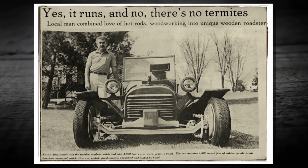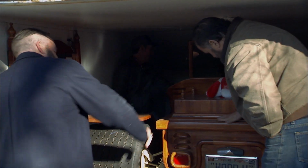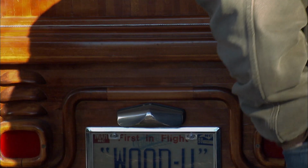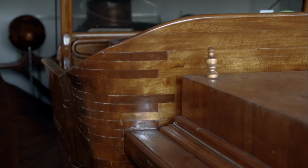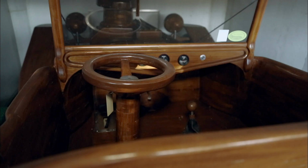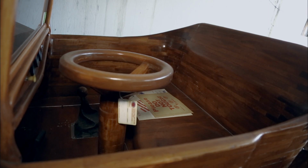And a lot of the metal is covered in wood. There was nothing like it at that time. It's just one of his visions he had. It's all basswood in little sections. You cut the sections, glue it, and it drives. It runs. What engine's in it? 215 Ford. He's got wooden hubcaps on it and the steering wheel's like it would be on a T-bucket. I'm looking at the seat. Man, that don't look too cozy.